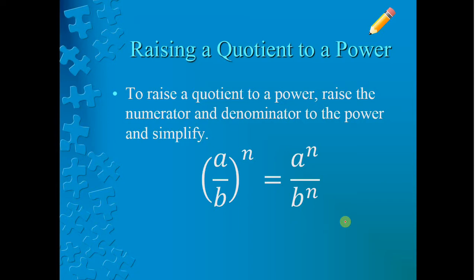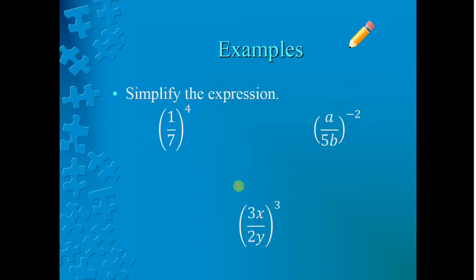Now, what if there's a fraction inside there? A quotient. Quotient means division. If you have two different bases divided and you're going to take that all to a power, you're going to give that power to everything on the top and everything on the bottom. So don't miss anybody. Let's try that. We are going to give this 4 to the top and to the bottom. So I'm going to have 1 to the 4th over 7 to the 4th. 1 to the 4th is just 1. 7 to the 4th, we're just going to leave that there so we can show how we did it. That is the final answer.